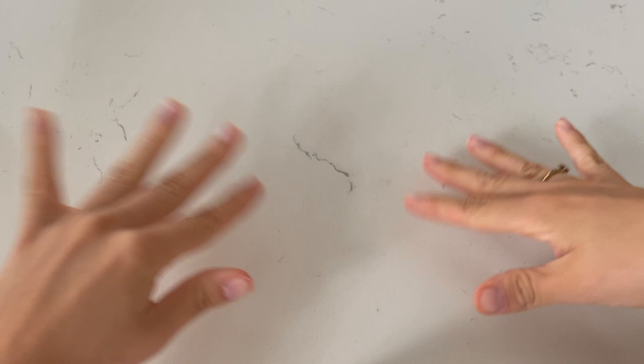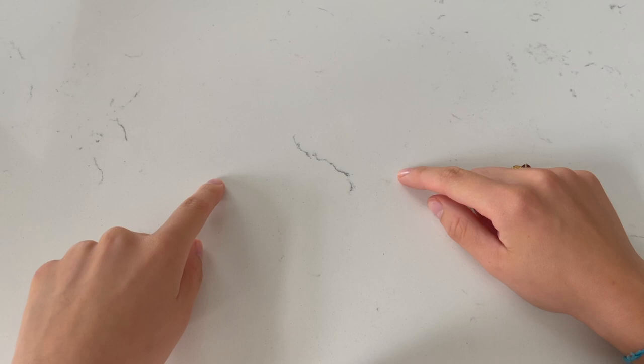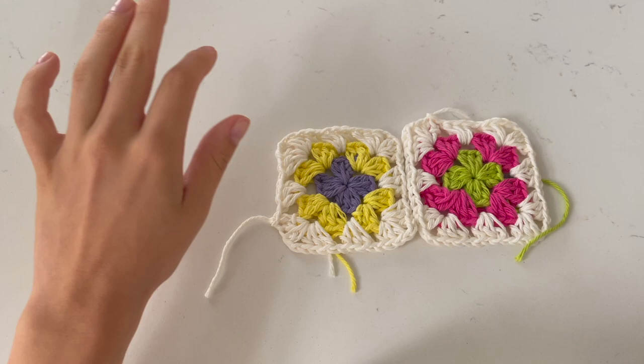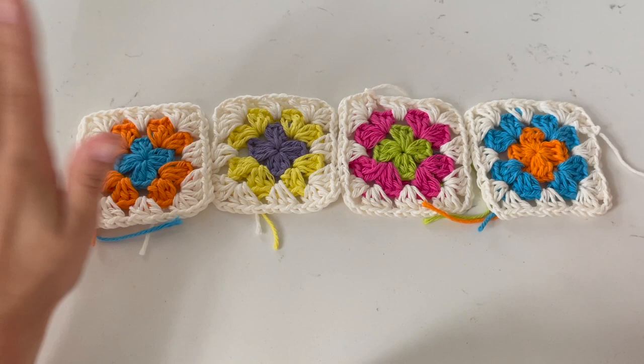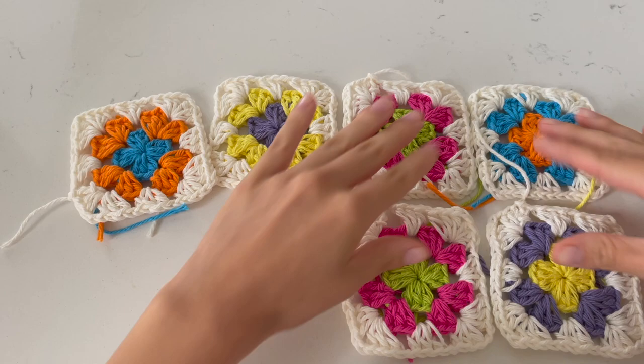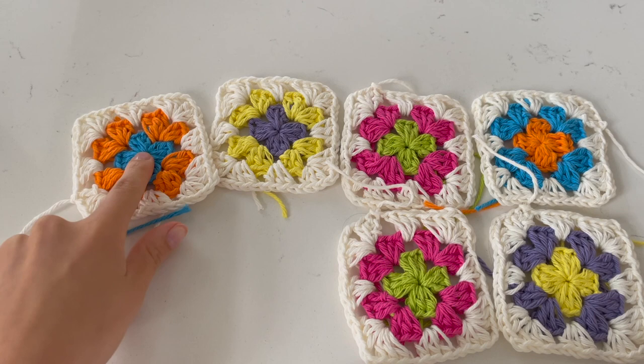Welcome back, everyone. Today we have a fun one — a really quick summer look before summer goes away, because it's already starting to feel a little cold. I really love wearing sweaters and I'm going to be making a lot of those, so look forward to that. But this is a summer top — or you could wear it in the fall. We're making a granny square crop top. I'm going to show you a few that I've made so you get a visual of what it's going to look like. It's really size-adjustable. I'm going to make mine really cropped, with a backside and some itty-bitty straps.